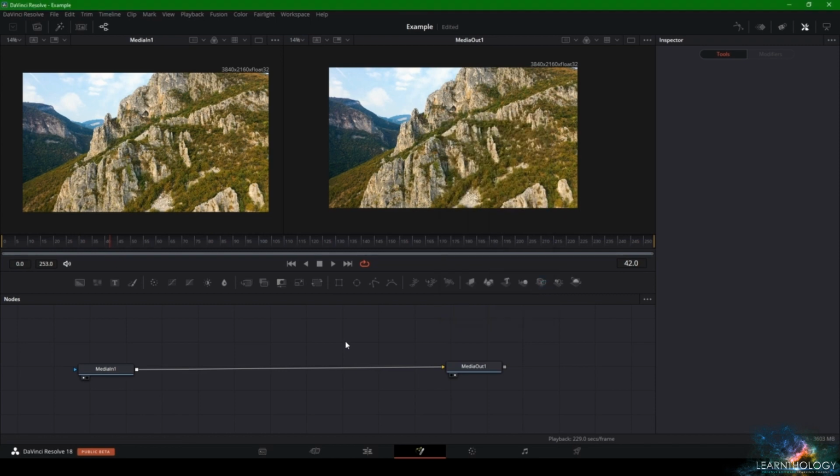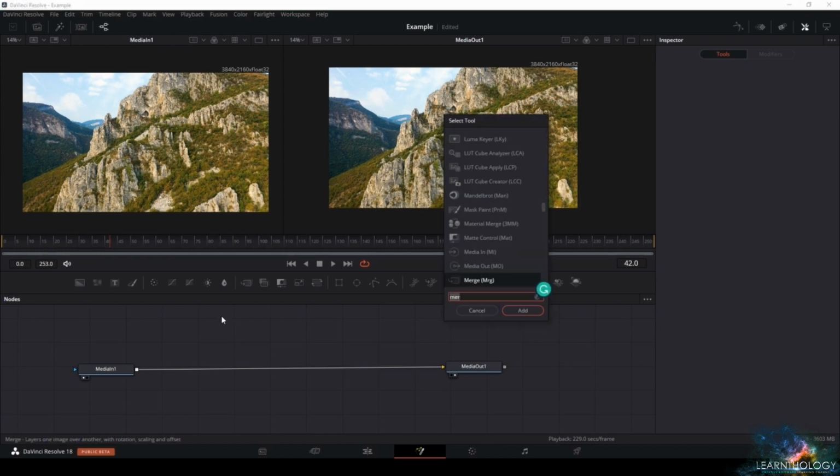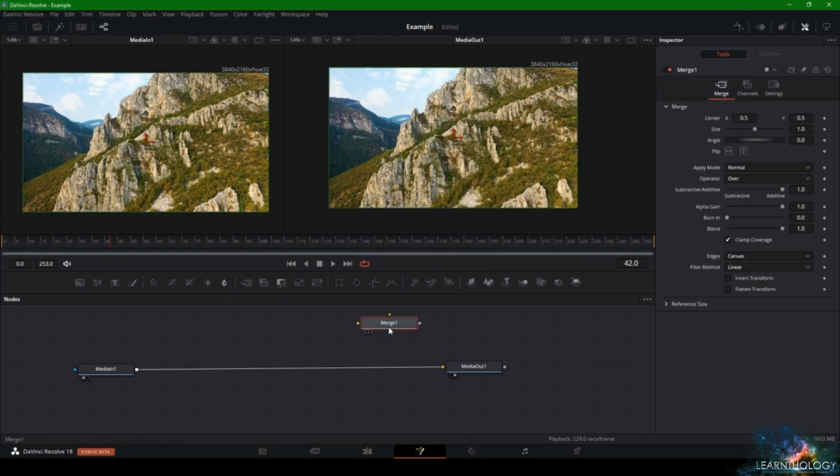I actually have shown you a fast exercise with the merge tool, but with the merge cell. But anyway, you will want to use more tools than you have here, because here are only a few tools you can use. So in order to see all of the tools you have in DaVinci for the Fusion tab, you have to click on Shift Space, and now you can type in anything you want. I need the merge tool, so I will add it.